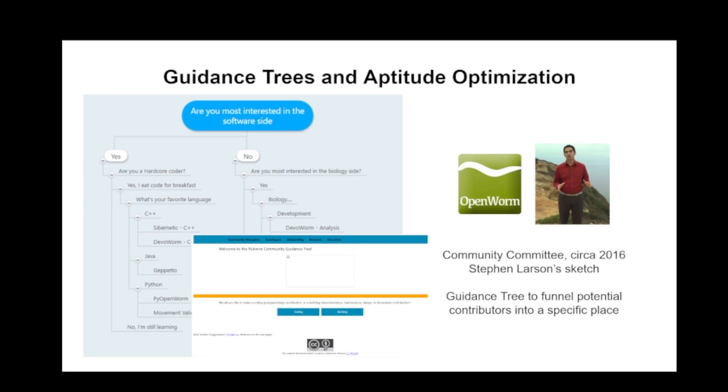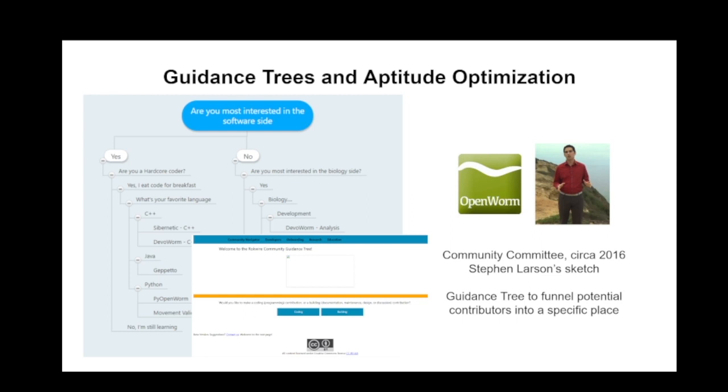So this is a way to focus that talent, focus that aptitude into different things and make it very explicit what you need to do and how you do it, based on what you really want to do or your aptitudes, your interests, and so forth. I implemented a version of this in the Rockwire community when I was there. And it starts very simply. It starts with a binary choice.